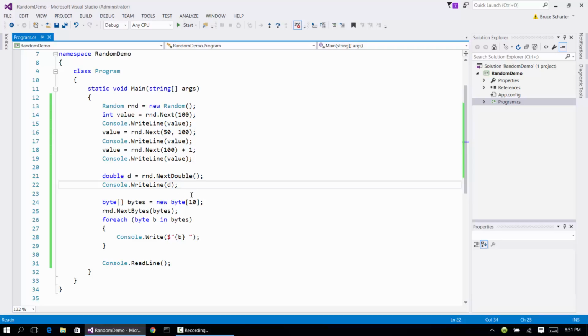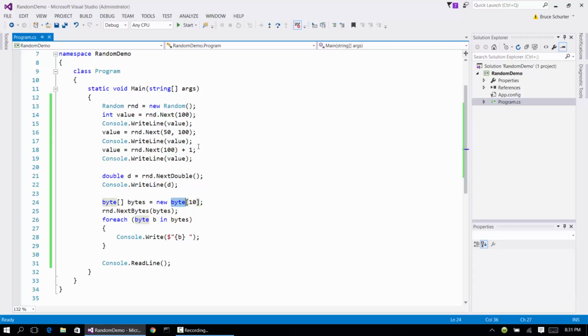There is no limit to the size of this byte array. However, most of the time we use something like this to generate file names possibly, or just random keys to use for encryption. It is not necessarily something that you're going to use a lot in your programs, but when you do have to generate a long list of random values, you can use this nextBytes command to do it.